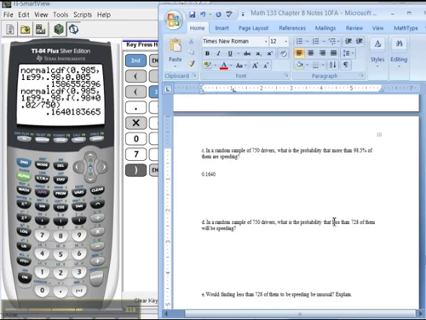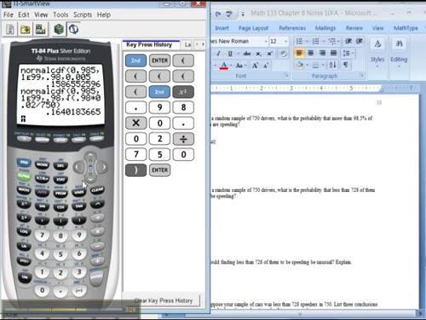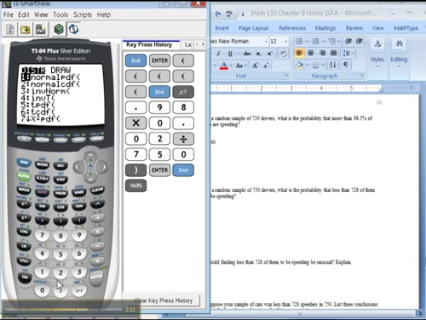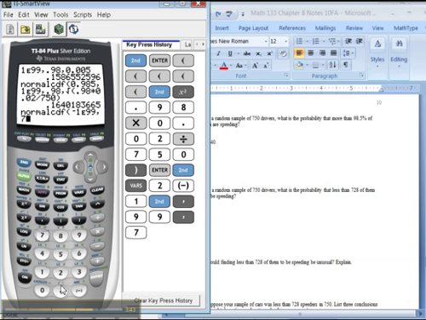How to do it with a left tail probability? Less than 728. Well, that's not a proportion. 728 is a whole number. Okay, so we've got 750 drivers. So let me do this. Second, normal CDF. You want to go left tail, so go negative 1 E 99, comma. Now here's the deal. Don't type 728. 728, as far as the calculator is concerned, is 728%, which isn't what you want. What you want is 728 out of 750. See? Make it a proportion, because this is the sampling distribution of sample proportion section.